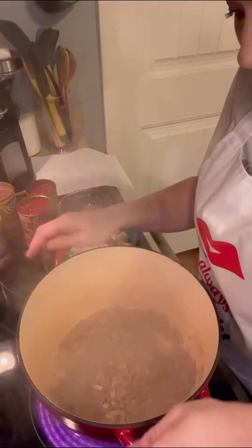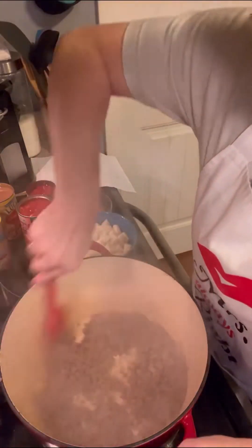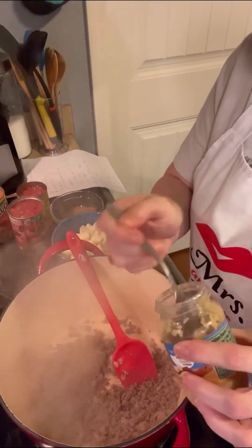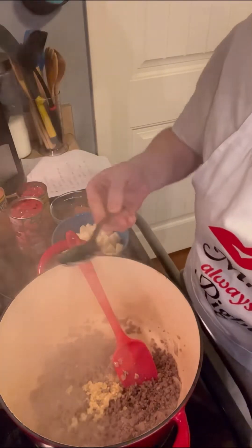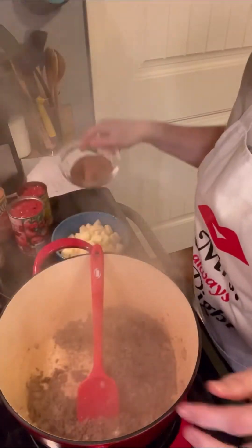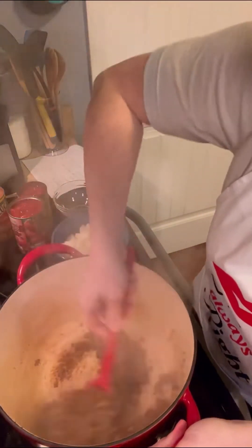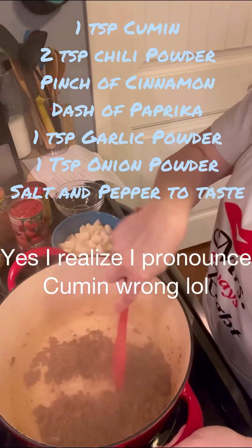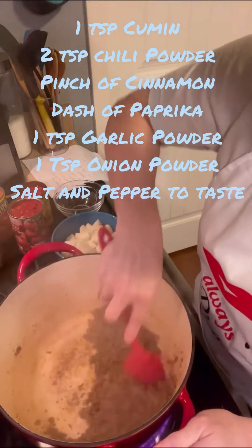I'm going to drain what little grease is in here - there's not much - and then we'll do our next step. We'll turn this down a little bit. The recipe calls for one garlic clove for the half portion, but I'm just going to be a little lazy and use out of the jar - maybe a teaspoon to two and a half in there. You want to cook your garlic a little bit later than when you cook your onion. I'm also going to put the spices in and let them cook just slightly - that brings more flavor out. We have one teaspoon of cumin and two teaspoons of chili powder.